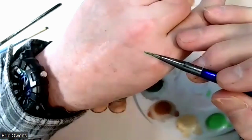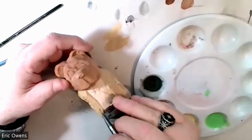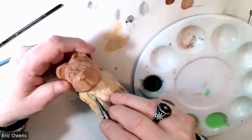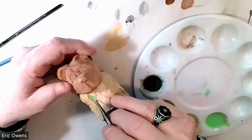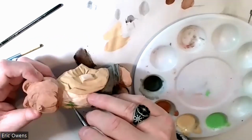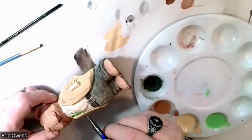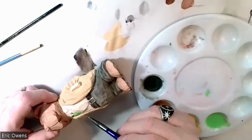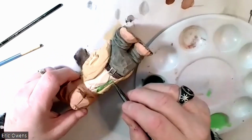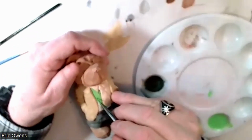See how that's more of a taper than it was? Okay. Carefully, here's where the carefully part comes in. But also understand that you can go back and paint over it. You can scrape it off if you need to. If it's really bad, you can take your knife and carve it off. And there's a lot of things you can do to get there. So don't fret if you splash paint in a place where you didn't mean it to be.